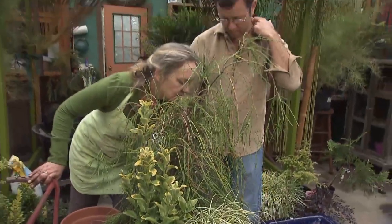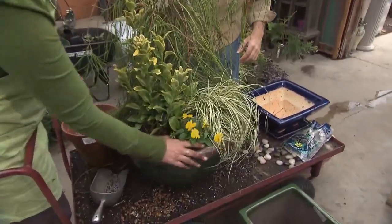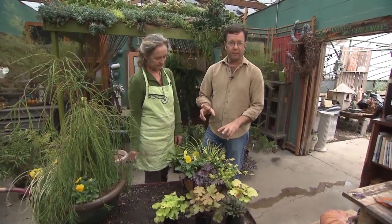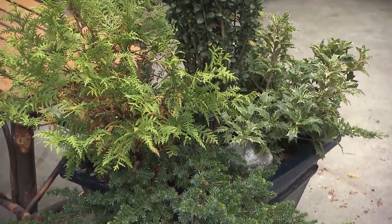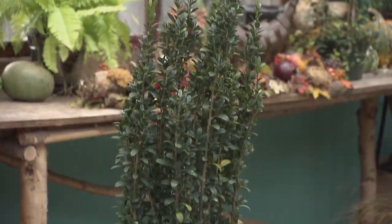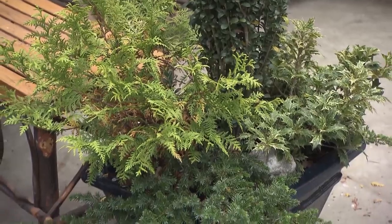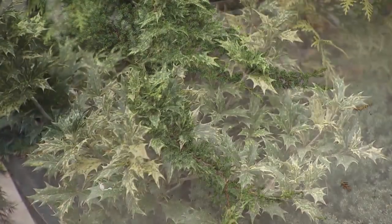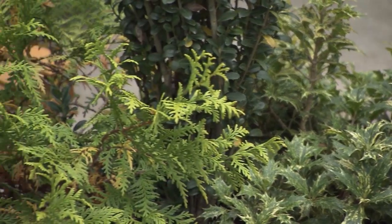If you don't want to do just evergreens and want to add some color, you can always tuck in some nice violas. Now, before wrapping up, there's another container worth noting — one that's full of beautiful evergreens including a sky pencil holly, an osmanthus, and a juniper procumbens nana. That pot is about three years old, showing how conifer and evergreen mixes give you years of life. What makes it special is the great mix of colors: dark green, chartreuse, and cream-and-green variegated foliage all together.